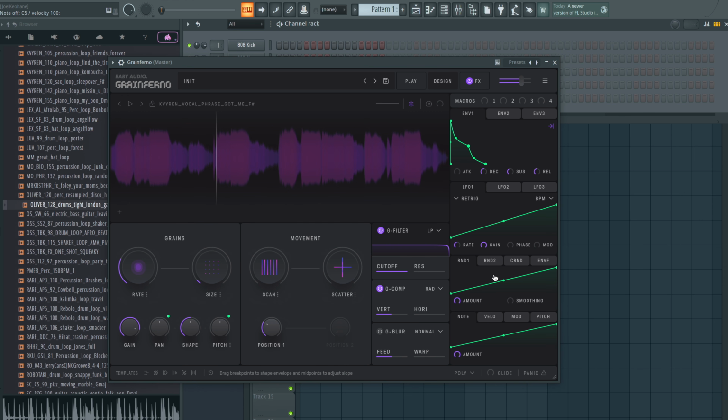I just showed you what you can control, but obviously I just scratched the surface of what you can actually do with these modulators. So yeah, hopefully people are able to make good use of them. If you are interested in other people's ideas, definitely go to the Baby Audio forums and you can discuss how other people are using Grainferno and the randomness modulators and all sorts of other things.